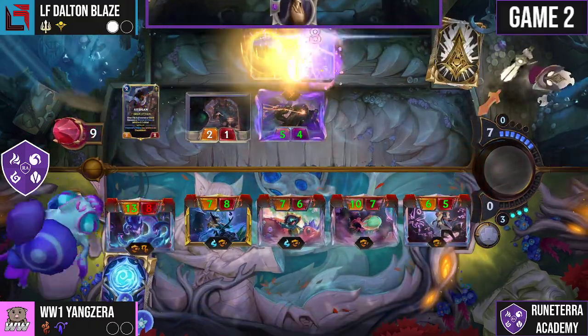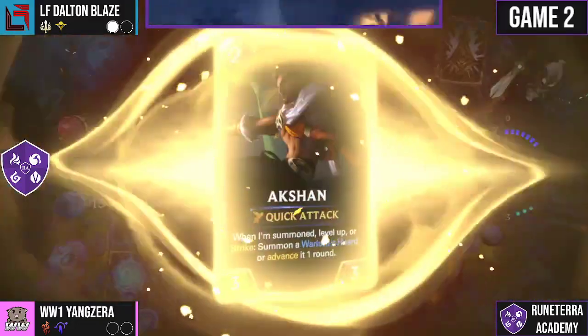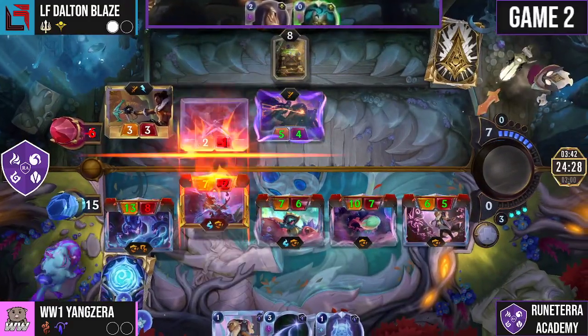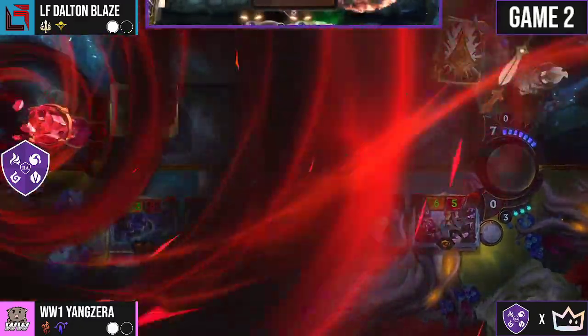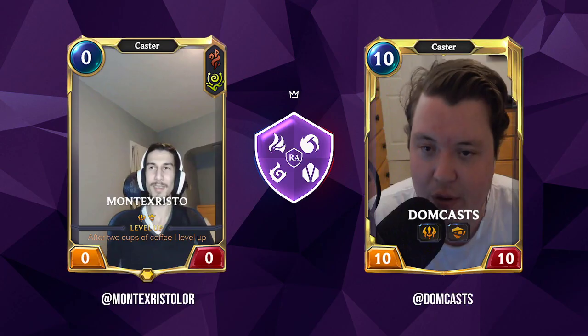Yeah, that Scourge pull from the Starshipping is actually just so insanely clutch for Yang Zera to just make sure that there's literally nothing in the game that could happen to stop this attack from going off and ending the game here, as Yang takes game two and forces the first game three of the night, or the only game three of the night.